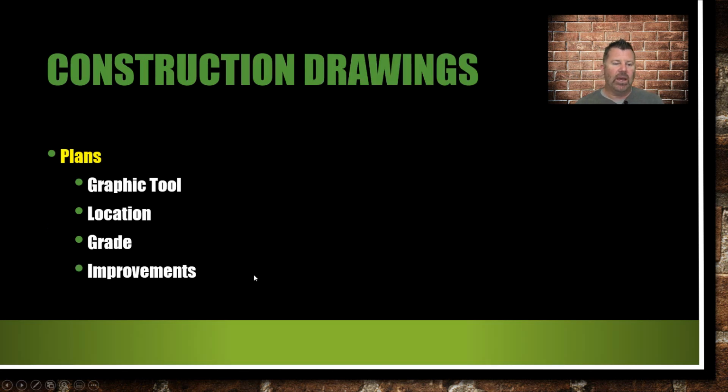All right, construction drawings. You've got plans. They provide a graphic tool to you and to the owner, because a lot of times the owner doesn't really understand it, but the graphic tool is going to help them. It's also going to provide the location of the job, the actual grade of the property, if there's a grading plan with it and they've had to change the topo, and then any improvements done to the property. Well, a lot of times we're landscaping a new building or a new home, so those are the improvements that are on there, and our landscape installation is an improvement, whether it be the plant material, the hardscapes, the pool, the irrigation system, all of that is an improvement to the property, and they are going to be on the plans.